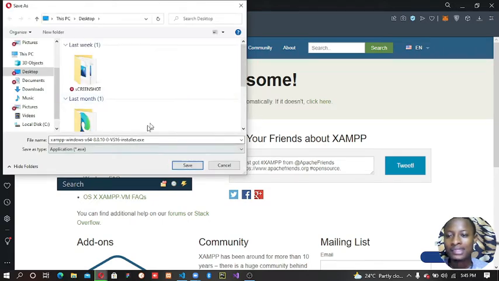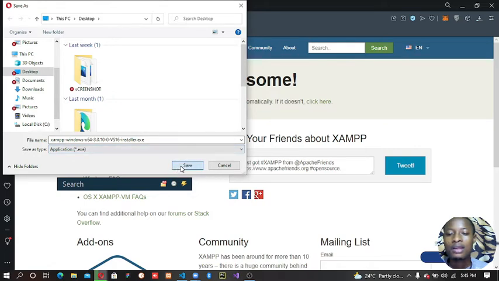Okay, so this is asking me to choose where I want to save this file. So I'll click on save. Basically, PHP only runs on a server. So if you need to run it on your PC, you need a local server, and that is what we are doing. There's another way of doing this, by using the PHP setup, but we won't have access to a database. So that is why we choose a local server to do this.